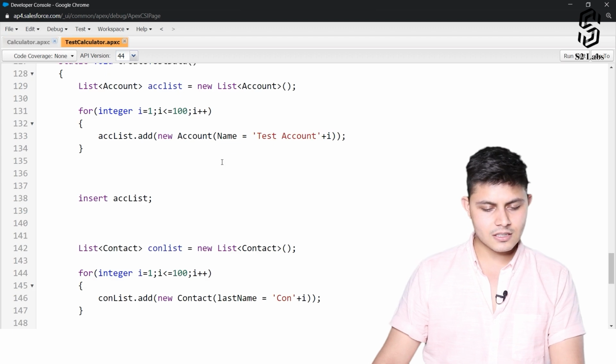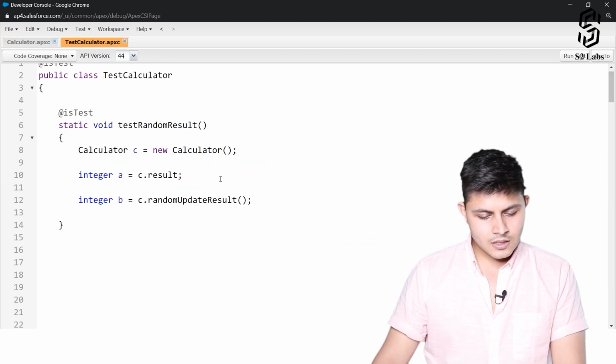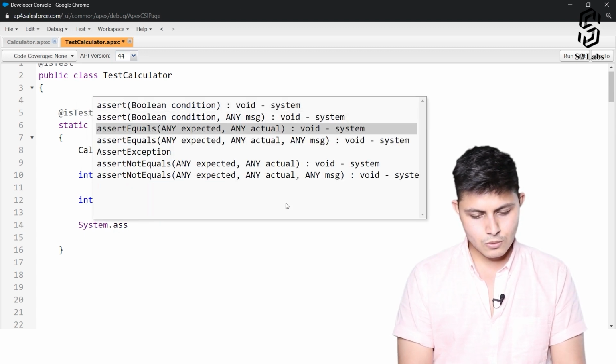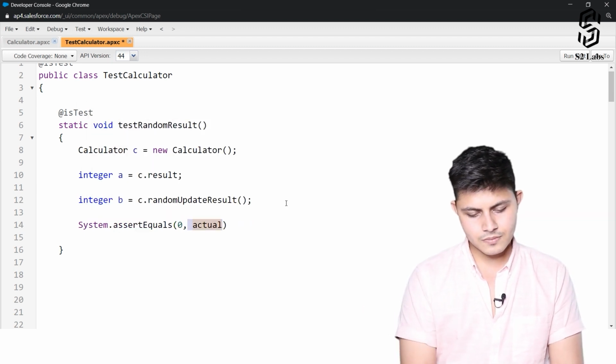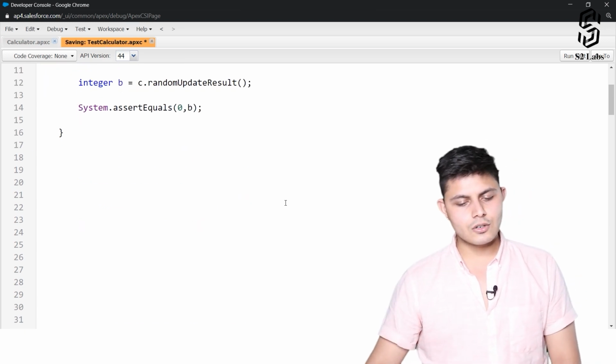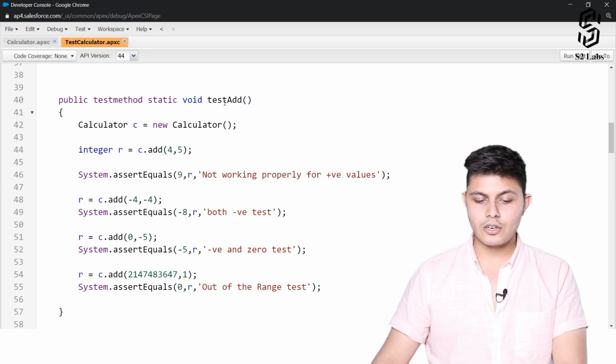So I think we can just add system.assert equals 0, actual should be B. Yeah, that's it. Let's go to the next method, which is test.add.